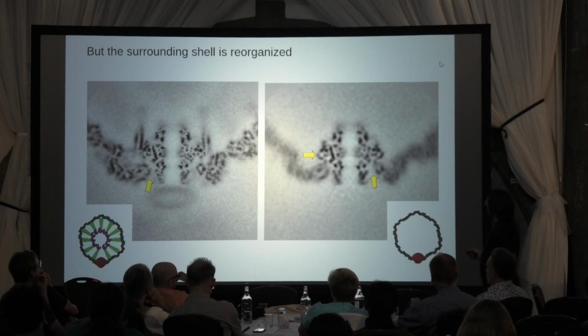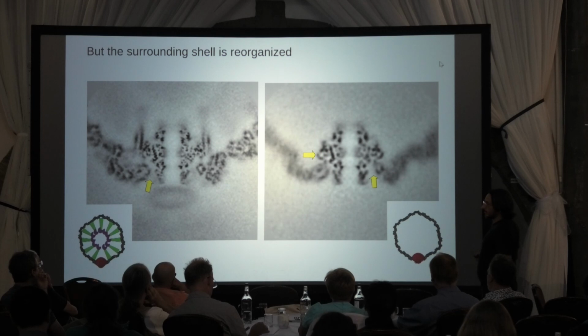But when we do not impose symmetry, what we are seeing here is that the shell, that is one exon, that is another exon, which is there close to the portal, is getting closer here to the wing domain of the portal in the Prohead 2. Here, we have the same kind of idea. You have this part here that is going up and going close to the wing domain.